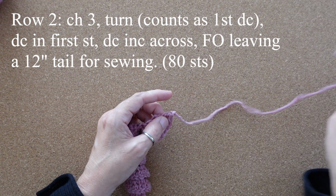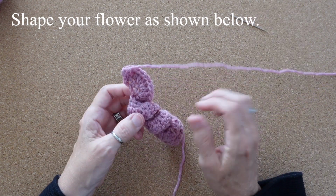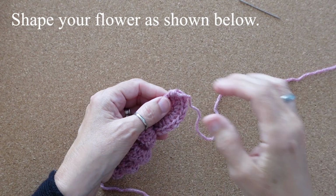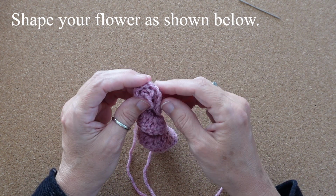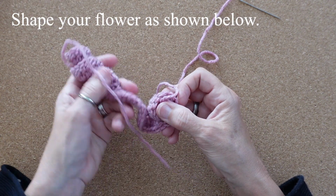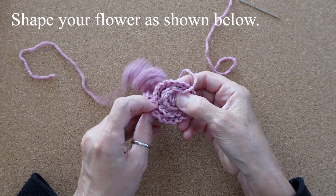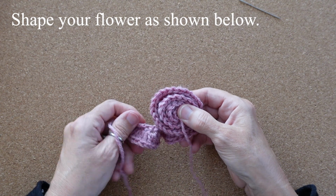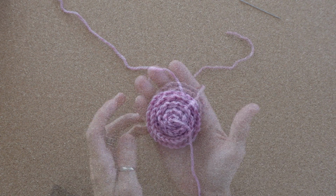And now we'll be shaping our Deco rose. We're going to start with that same end where we finished off. And we're just going to start to wind the fabric around. And you're lining up that edge of double crochets. So you can see I'm just carefully working my way around and lining each round up to the edge of the previous round. Until my coil runs out and my little rose is done.